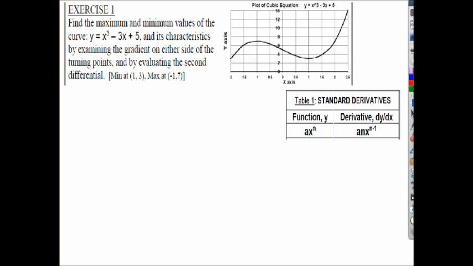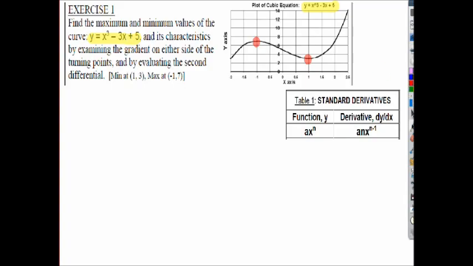Again, I've drawn a diagram to show you where the turning points are, so we've got something to grapple with here. But I'm going to take you through the entire process, steps 1 to 4. Given the equation, we've got y is equal to x cubed minus 3x plus 5. That's what's given in the question. So the cubic equation has more variation in the curve here, and we can see already there are 2 turning points. This location here is a turning point, and this location here is a turning point. That's what it looks like.